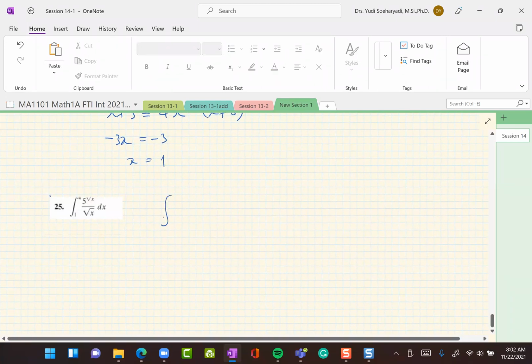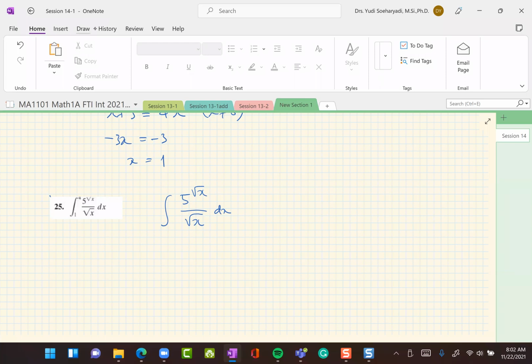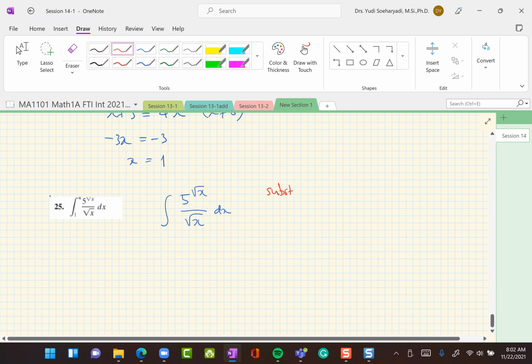We compute the integral, and let's do a substitution. Then u equals the square root of x, because du equals 1 over the square root of x dx. So then this gives you 5 to the u times 1 over the square root, which is the du. Okay, so you don't need this, and see what we get.